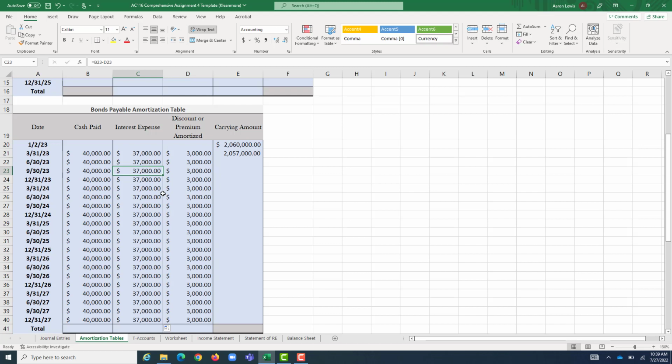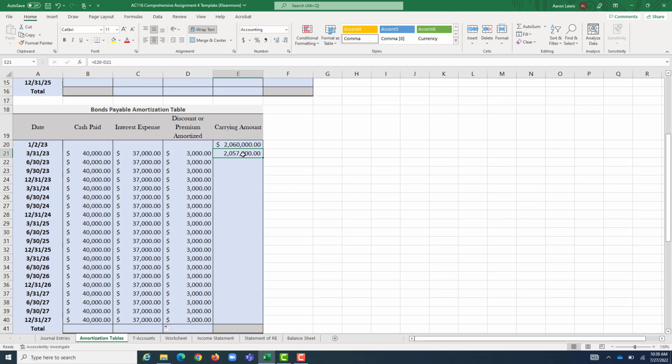And that's important because we can use that same concept for our carrying amount. When we did this formula, we said take the cell above, which is cell E20, as we see in our formula, subtract out the cell next to it, cell D21, and you come up with your new carrying amount. So we take the cell above the number we're trying to fill in, subtract the amount from the cell to the left of it, and it gives us this.